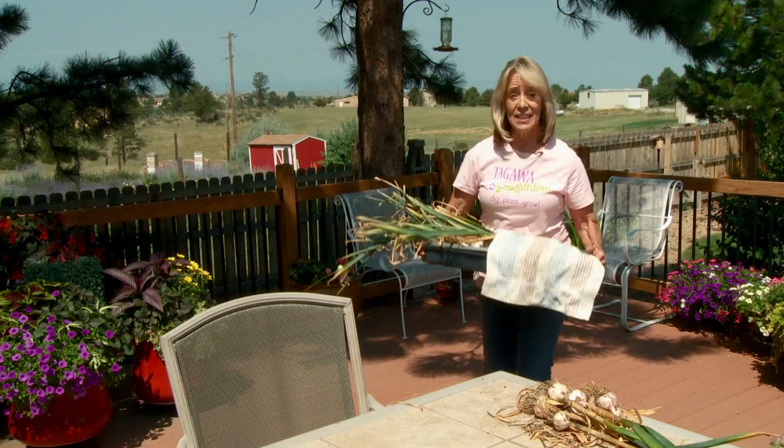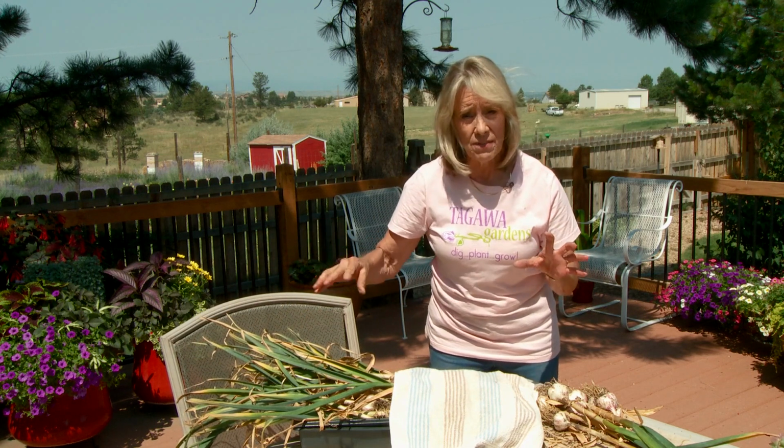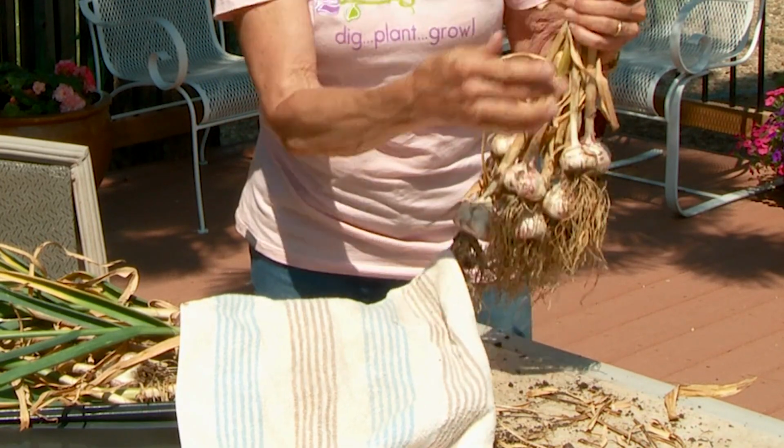harvested. We need to cure our harvested garlic in a dry, airy place outside of the sun. That will really extend the storage life, how long it actually lasts until you're ready to use it. I bundle mine up in bundles of 8 or 10 heads, clearly labeled, and then I hang them up in the garage for 3 to 4 weeks until all of this top growth is dried down.